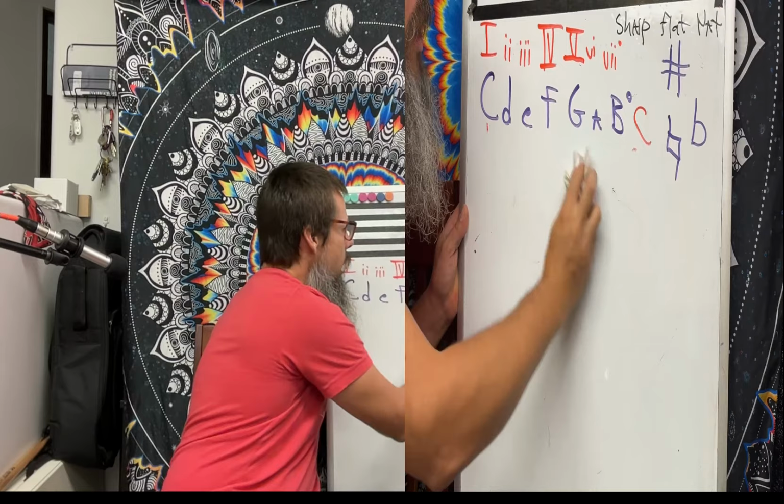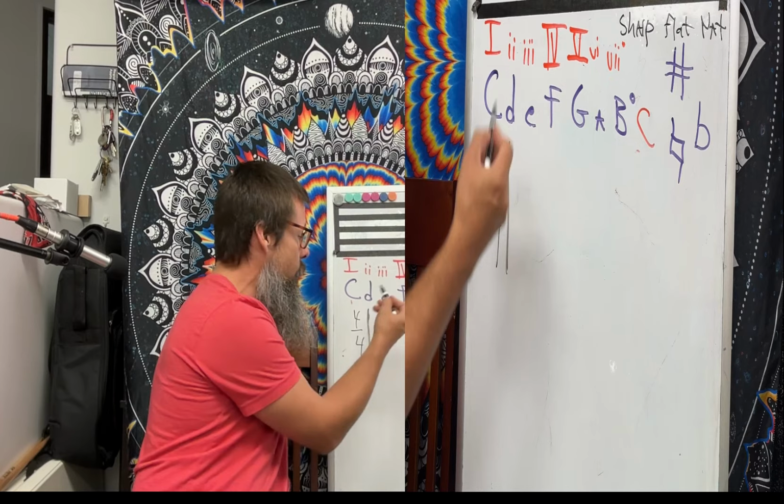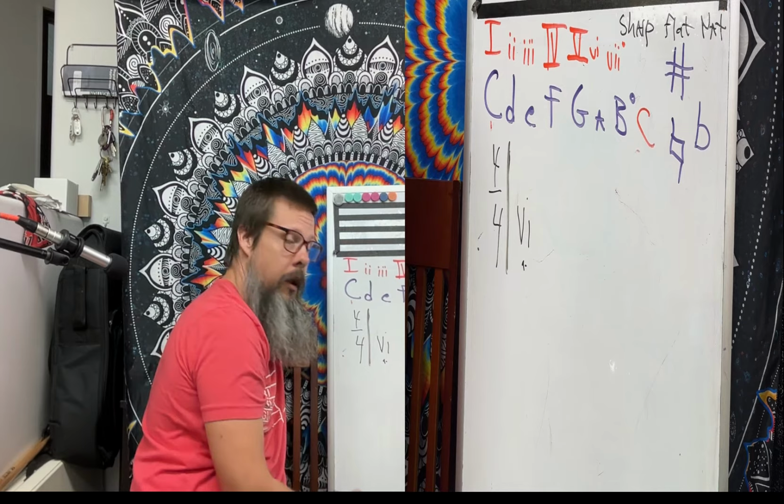That was in 4-4, so I put the tempo. We'll talk about that in other videos. We've talked about it a little bit in these videos. 4-4, our next kind of thing is we write the notes. Well, the note I played was an A minor, so it's a minor 6. You can even write a little A minor underneath here if you're looking to play these and remember them.